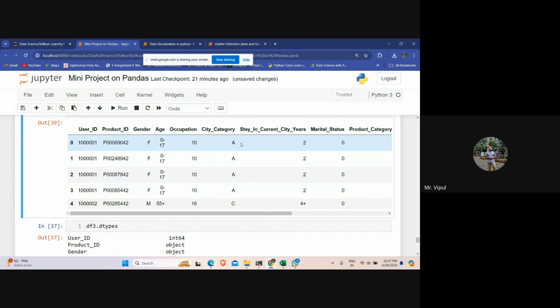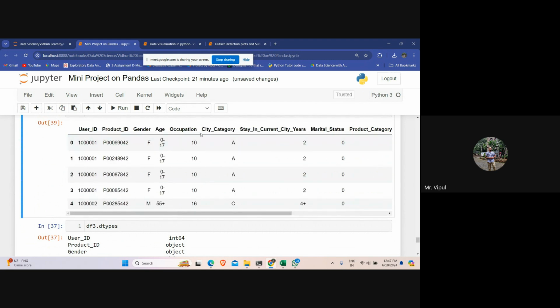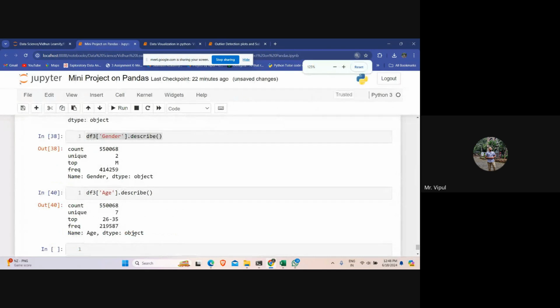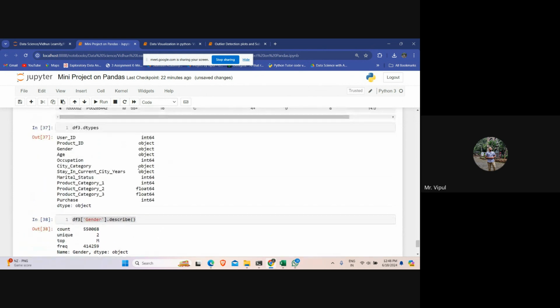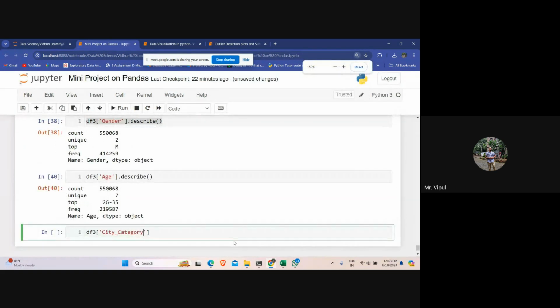City category, right? This is also not number. So city category, I'll just copy this and paste it over here. Sorry, not here. df3 here. City category dot describe.